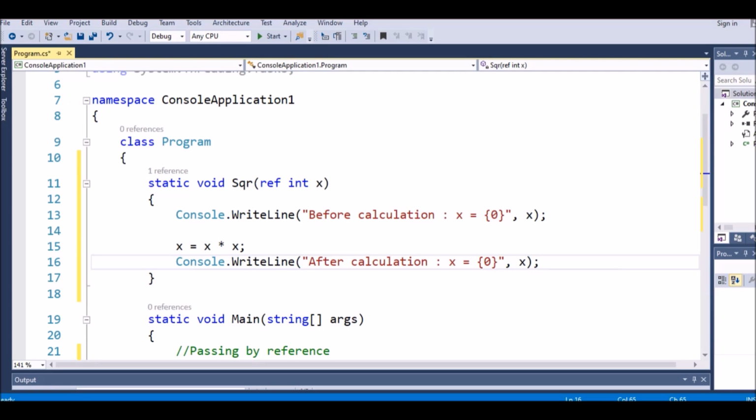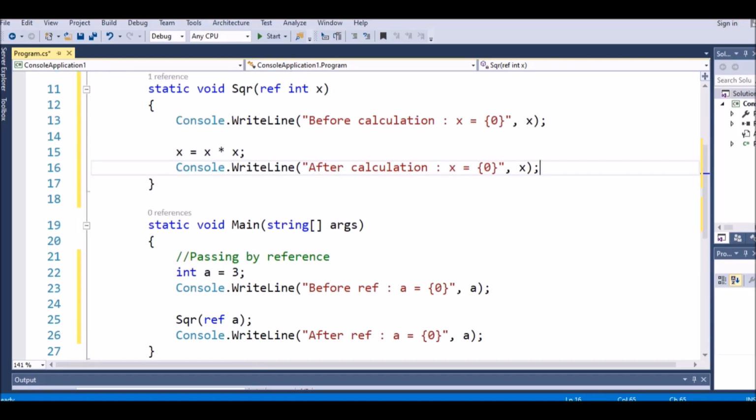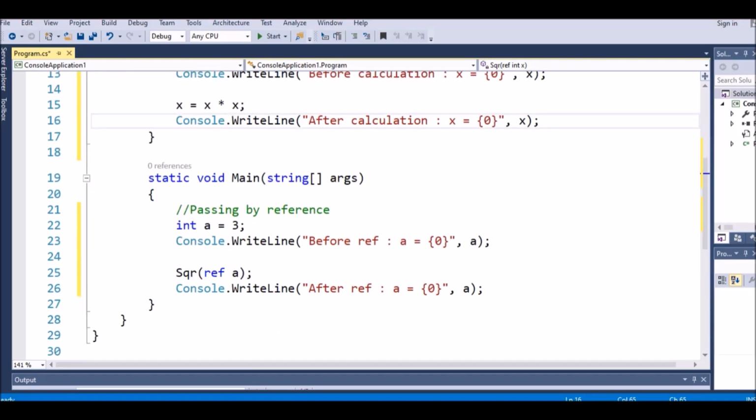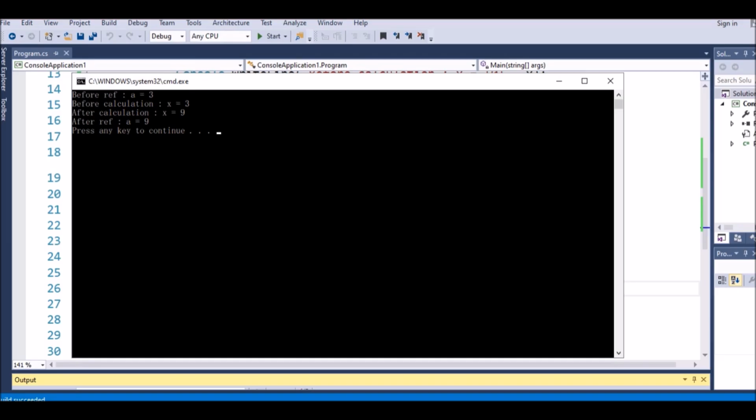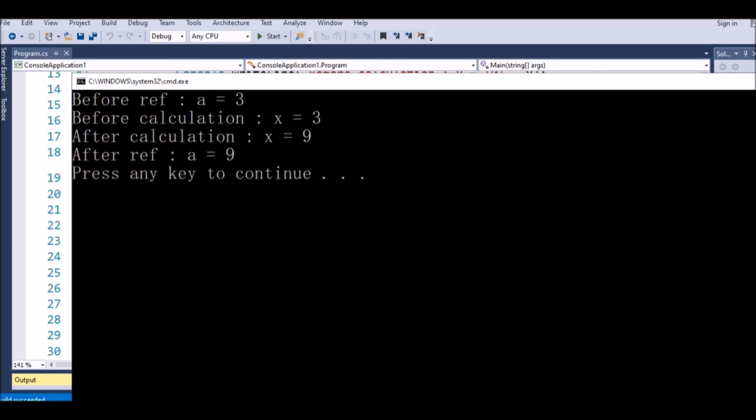So now our program is complete. So now let's run our program by Ctrl F5 on the keyboard. Now let's see that the result will be like this.